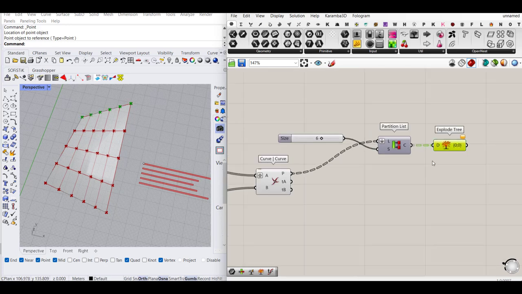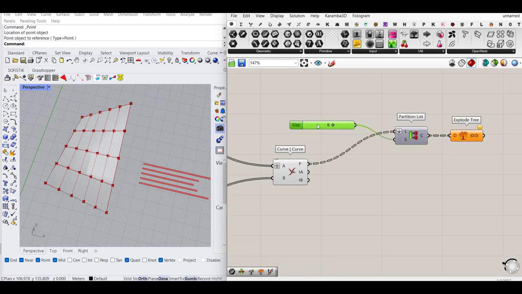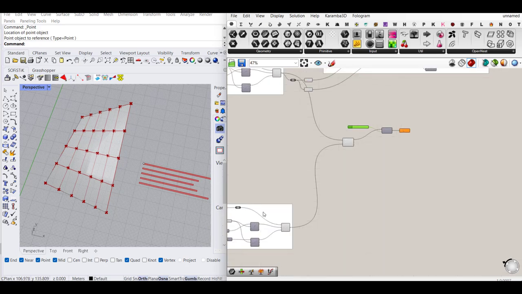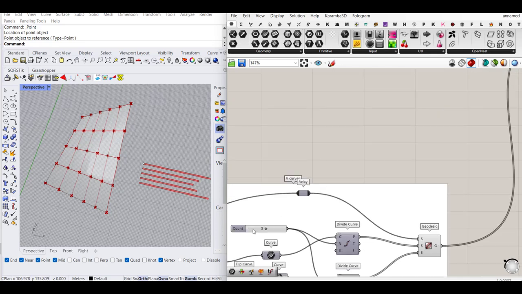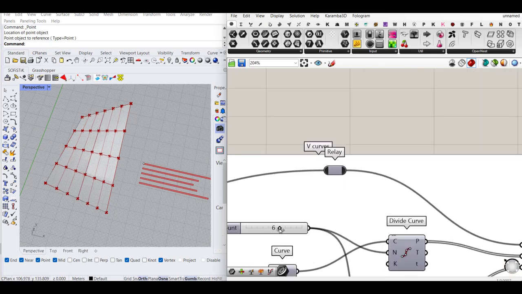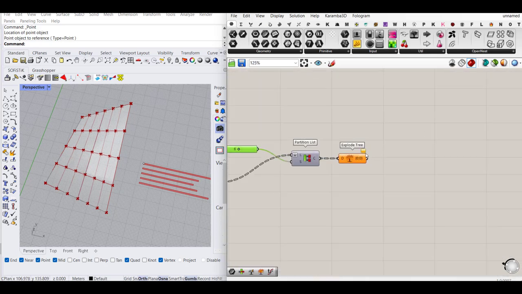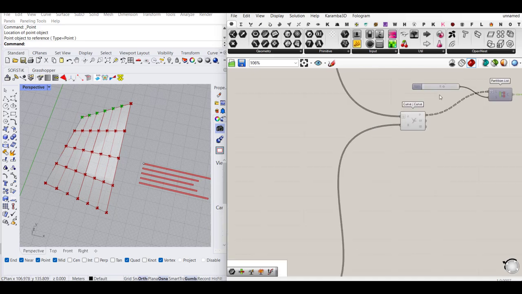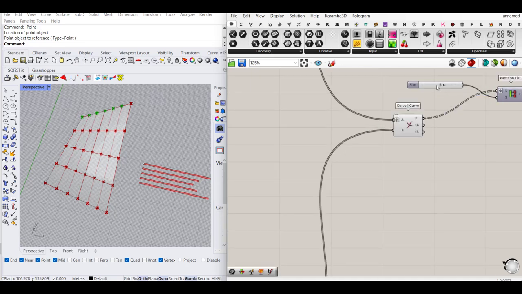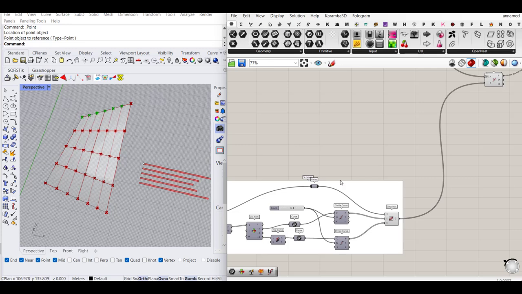Okay, now that this works, let's come back to this number. How do we make it parametric so that if we change these numbers, it still works? Because now if, for example, I make it 6, does it still work? We can see that it doesn't. This number should come from the V direction.